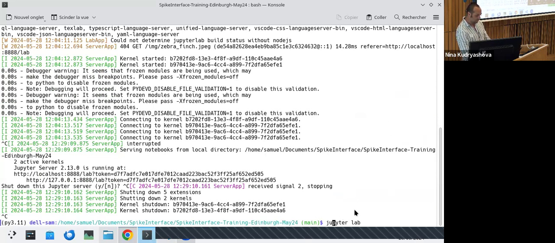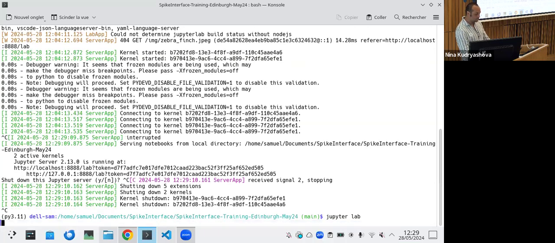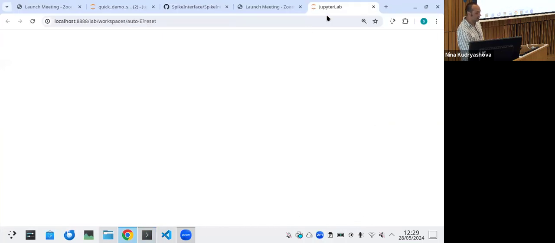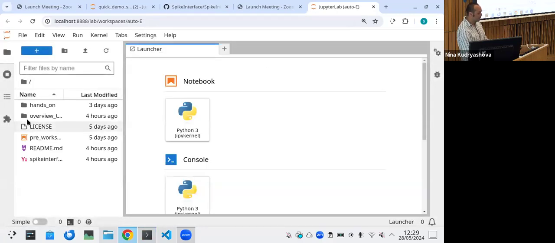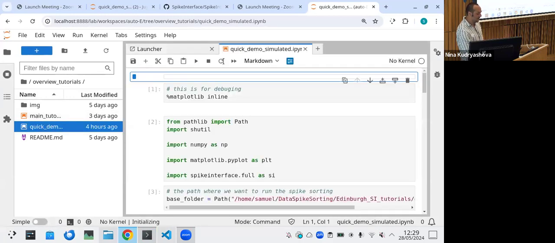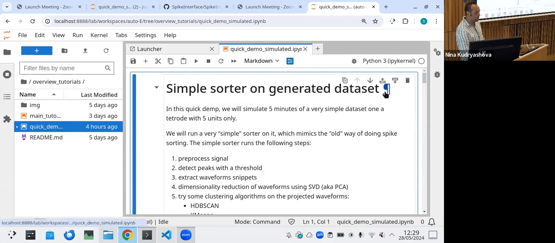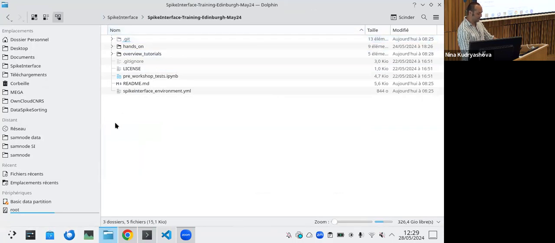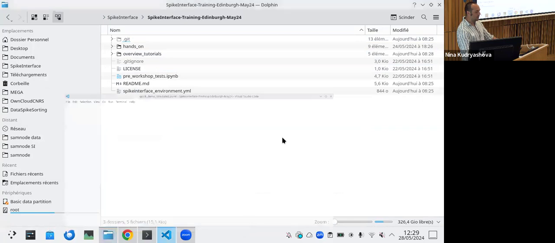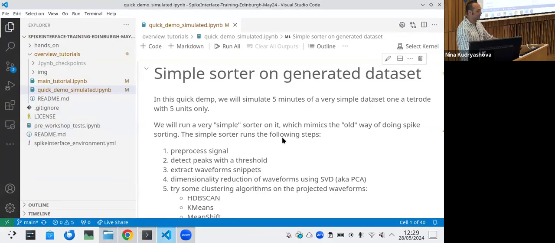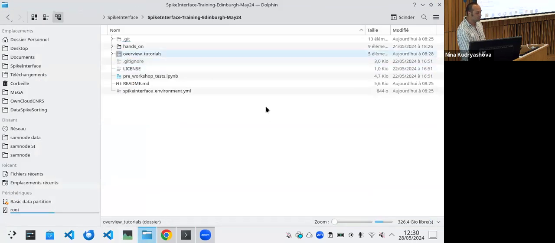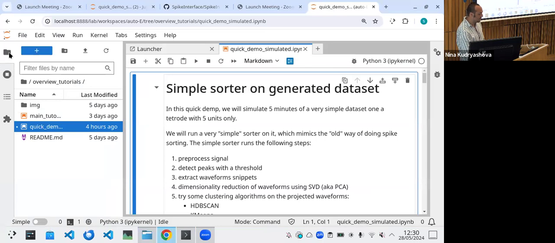And when you do Jupyter Lab, it starts Jupyter in your browser. From here, you can open some files, and here you have a Jupyter notebook ready to be run. So it's one way. The other way, maybe for beginners, is that when you have your file here, you can open the folder with Visual Studio. If you have the Jupyter plugin, you should be able to double click on any ipynb file, which is a Jupyter notebook, and run and save the notebook by itself. So I will use the browser version, but it's the same.